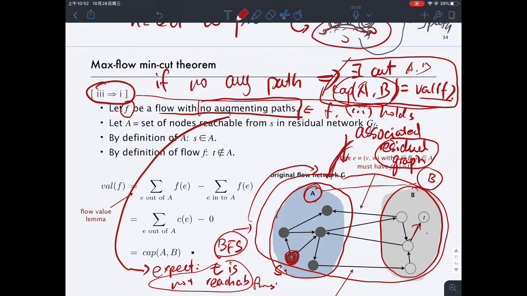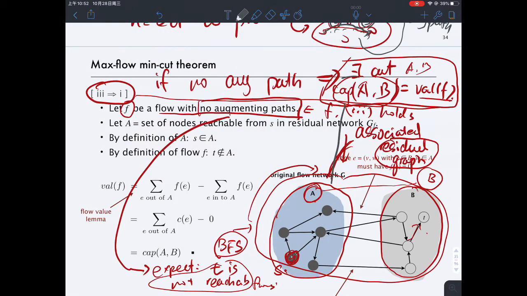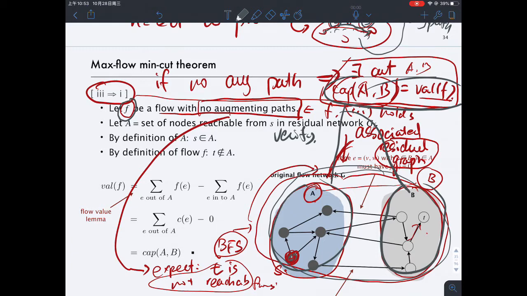Now we have a very intuitive way of defining A and B. At the end, we already constructed A and B. The only thing we really need to do is to verify that the statement over here is true for the sets A and B. So verify it's true. Fine. Let me just repeat the construction.